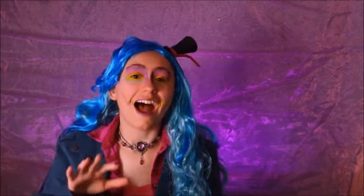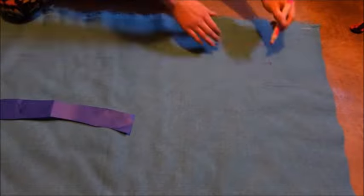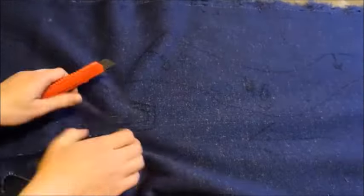Tracing time! I had to remember to flip my pieces over against the fur so that it would be traced on the correct side. Problem number one. I nearly forgot to flip this so that it'll match the right direction when I flip the fur to the furry side. I had to trace all of my letters and numbers to the fur. Then I used a box cutter to cut out all the pieces.